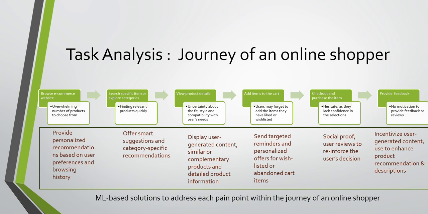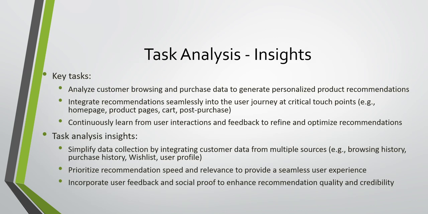And in the end, if the user manages to make a purchase, there is no incentive for the user to leave feedback. So the way we will solve this problem with an ML-based solution is we will take the user's data, the user's profile, browsing history, and preferences, and then build a recommendation system which will work across all the touch points to make sure that the user is hand-held throughout the journey. So now coming to the task analysis, we will simplify the data collection, prioritize the recommendation, and incorporate user feedback and social proof.